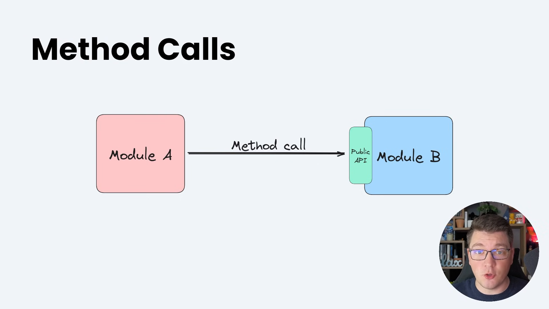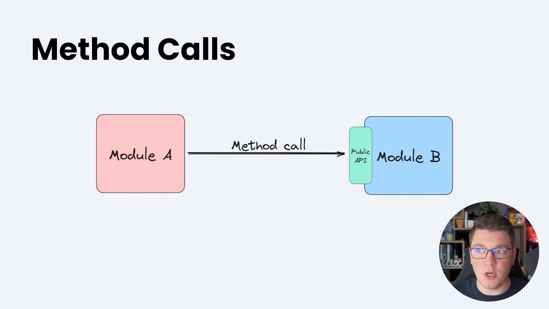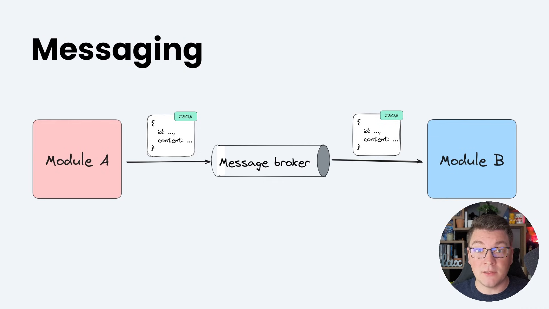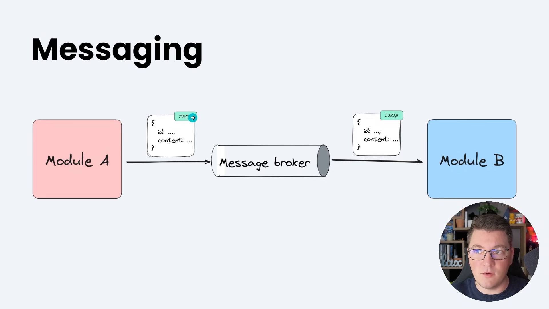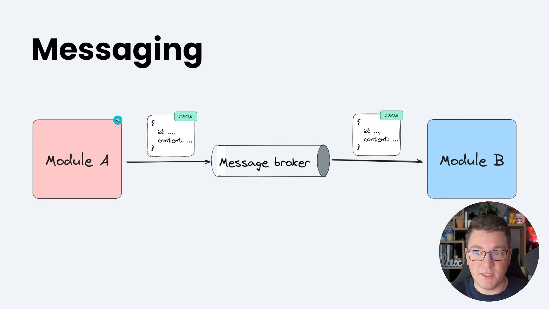You will have to replace the public API implementation with something that can talk over a network — so this is the downside of using this approach. An alternative approach is using messaging to communicate between the two modules. A message contract becomes the public API of your modules. The messages could be commands that trigger something in the other module, or events that communicate to the other module that something happened.